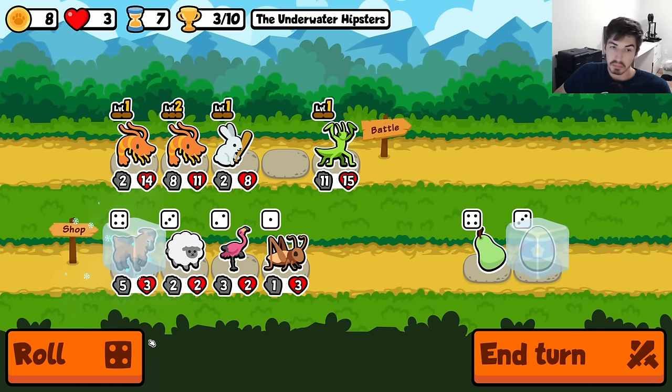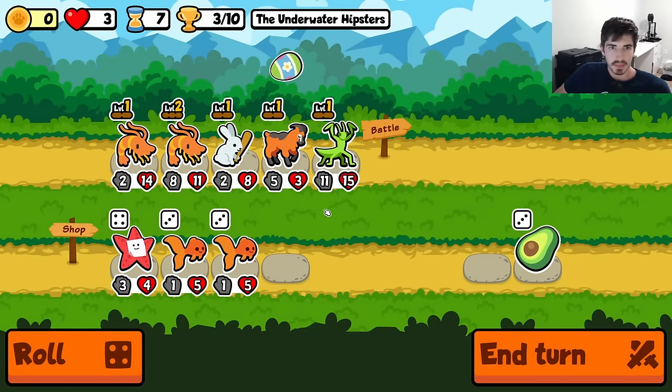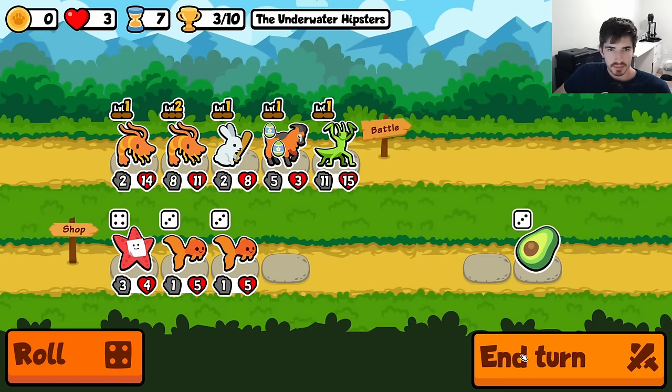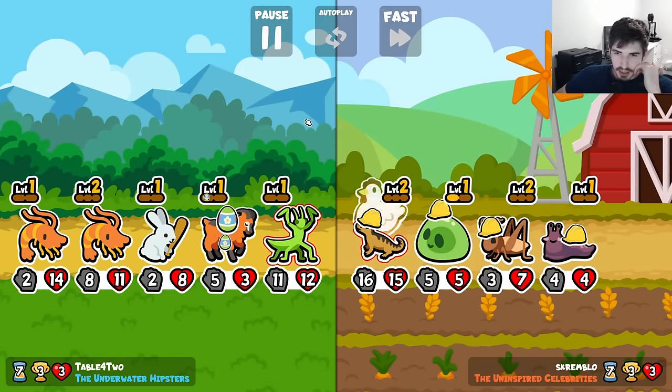Give him a tar. Maybe. Maybe. Let's see. If I do buy sell here, I can't get both of these. So we'll just roll one more time. Stack it up like that. I don't think we do starfish here. I think I like where we're at with the no starfish vibe.